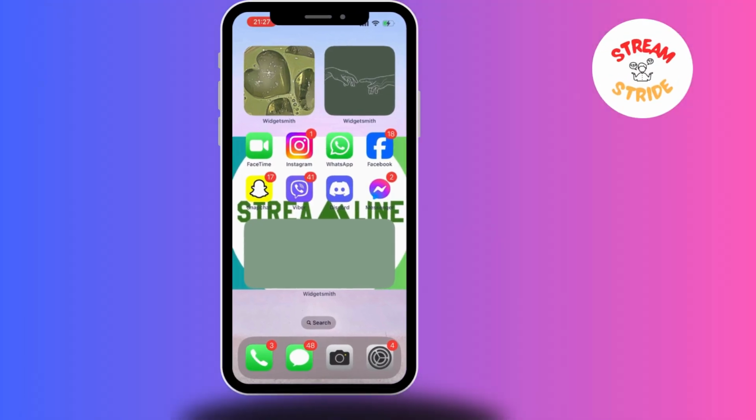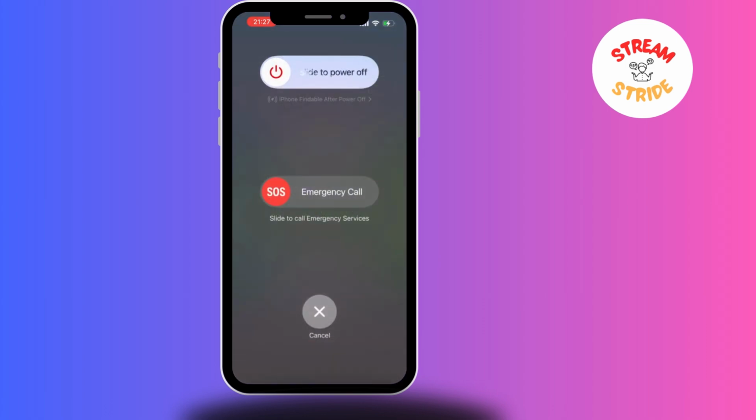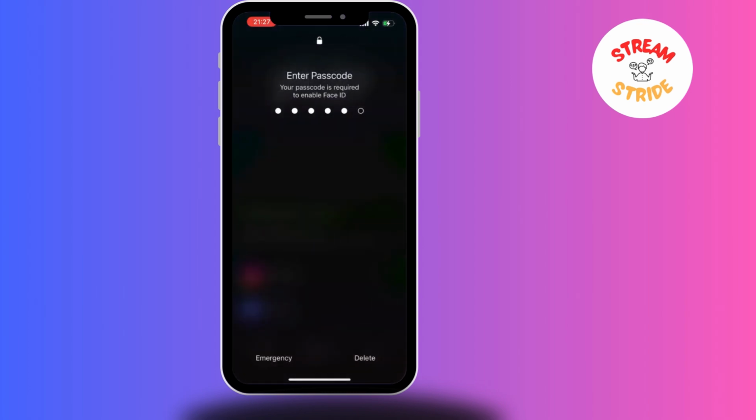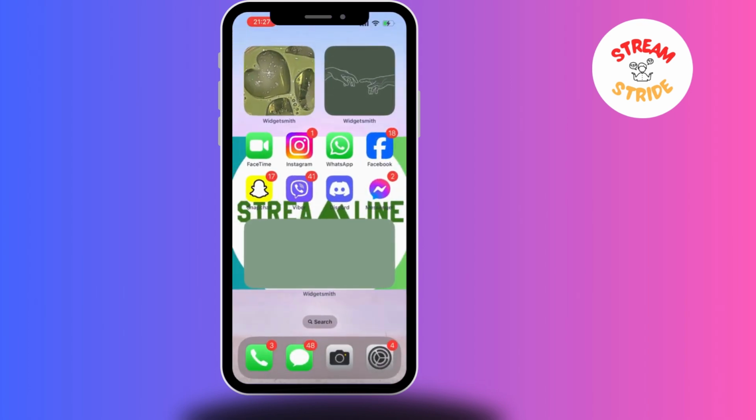In problems such as this, your first step should be to restart your phone or force restart. In order to do that, what you need to do is on the right side of your screen, when you're holding your phone upwards, click on the top volume button and then click on the power button on your right side. Over here it will come slide to power off, so just slide to power off and then long press your power button to turn on your phone again, so it will be turned on like this.